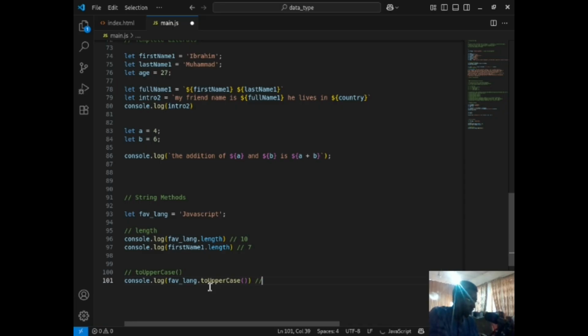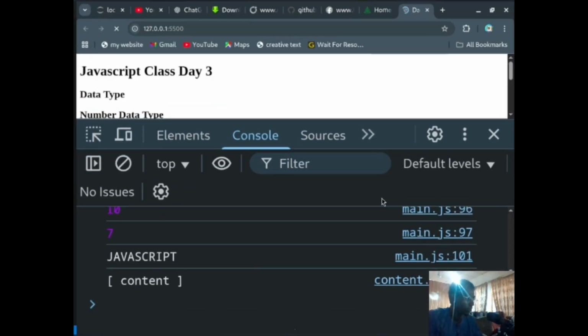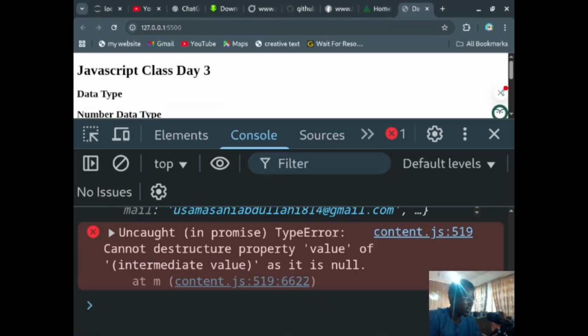So in our output we are going to see JavaScript, but in uppercase, something like this.